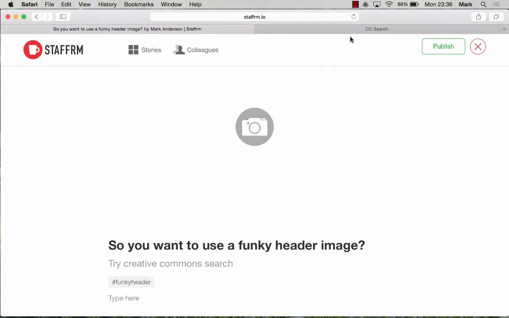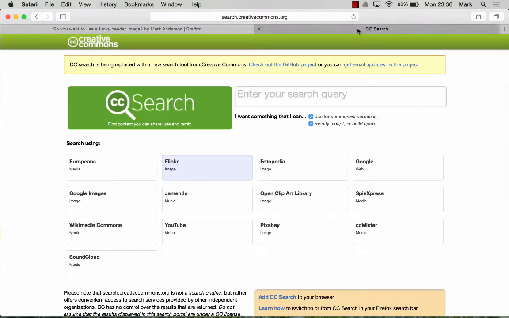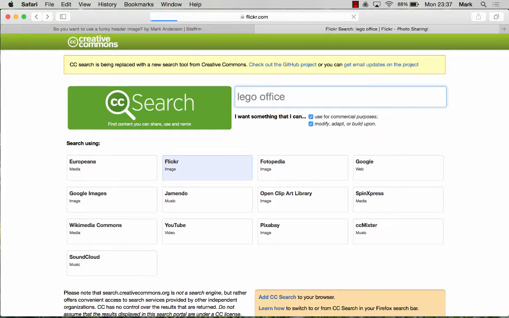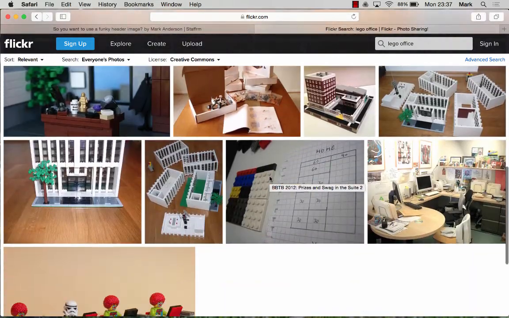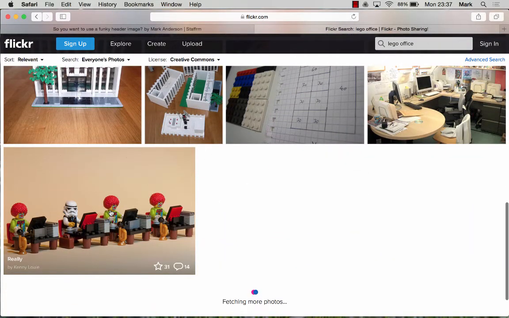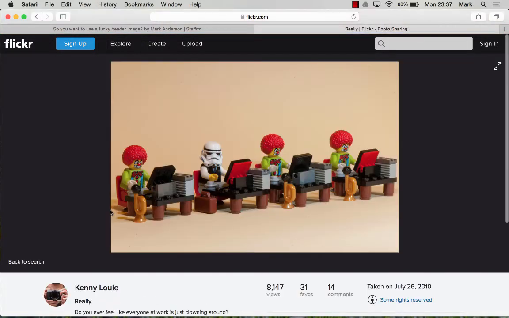Now, I often use, and thanks to Mr. Lockyer for this, the CC search site. You can check the box here for Flickr, tick these boxes here, and you can then pull images through from Flickr that are of a really high quality that you can use without any worries about copyright or anything. So let's just do a quick search for, let's say, Lego Office, and let's see what comes up. And anything there that I like the look of, this one over here is quite good. So I'll just grab that one there.